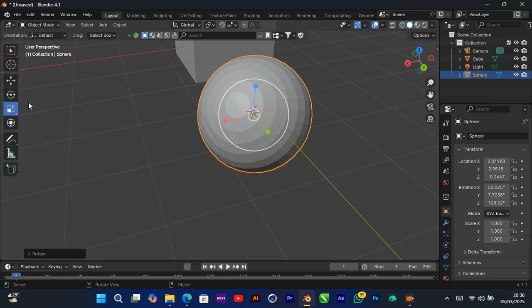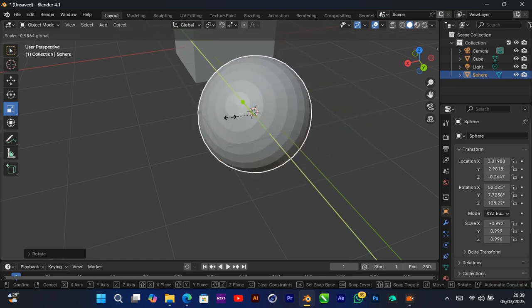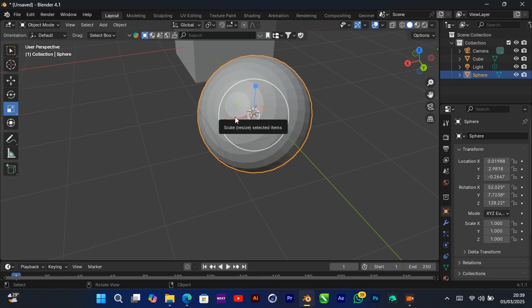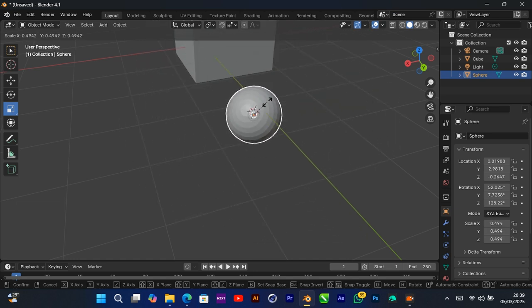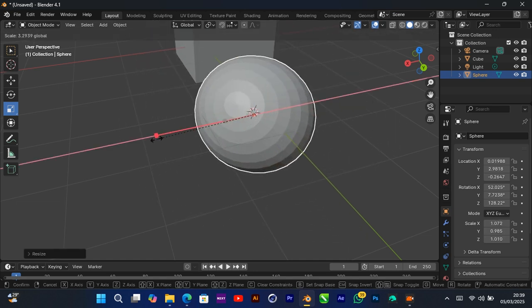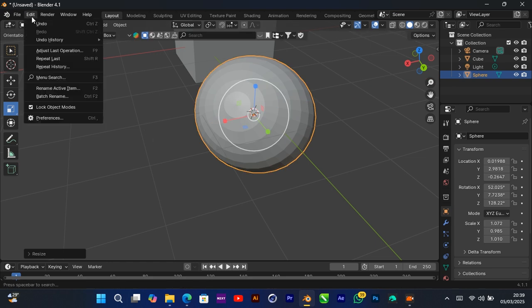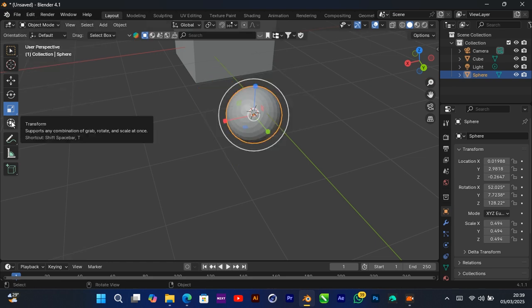And the fifth one is the scale. If you want to change the size of an object, you select the scale, and the shortcut for that is S. If you select the green, which is the Y axis, it will scale along that axis. But let's say you want to scale something uniformly, you have to click on the white button, then you scale it, and it will scale uniformly. If you scale along one axis, it will deform your object. So edit, undo. I think for now, this is what we need to know about the tools.